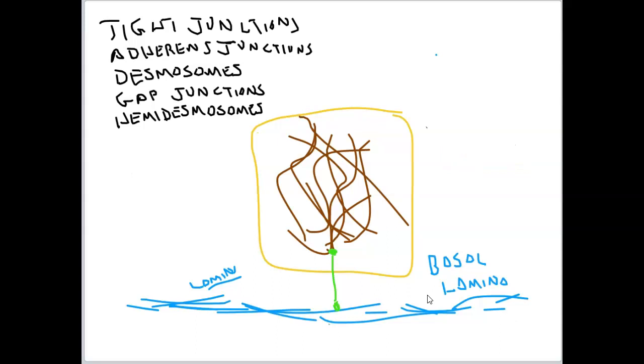This epithelial cell now has polarity. Polarity in the sense that this is the outward-facing side of the cell. So in other words, if this is a skin cell, then here is where the air touches the skin. If this is a gut lining cell where we bring the outside world into our body, then here is where we are in contact with digested materials in the small intestine, in the stomach, and in the large intestine.